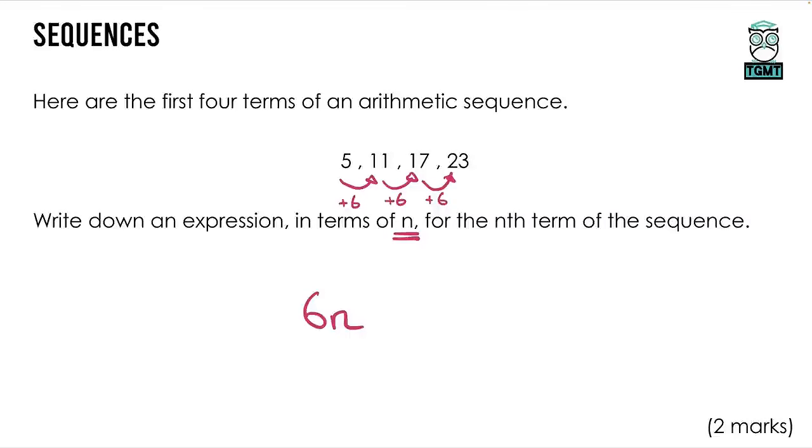However, this is not the 6 times table, it's just related to the 6 times table. Now there are 2 different ways of looking at how to manipulate this expression to write what this sequence actually is. Now the method that I like to think about the first number in the 6 times table, which is 6. And if I write it just above, it becomes very clear and obvious that this sequence is smaller than the 6 times table, not forgetting the next number would be 12 and 18 and so on. But you can see the sequence that we've been given is actually 1 smaller than the 6 times table. So our nth term expression is the 6 times table, but take away 1. And all that means is, exactly as I've said it, the 6 times table, take away 1.